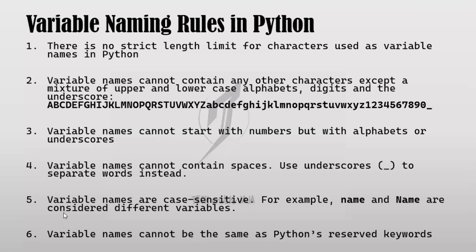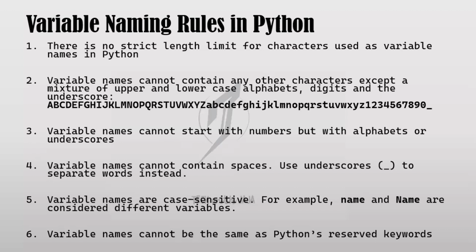In our previous slide, you've seen that variables are like groups of text, right? Like the name and the value variables we have there, which are assigned some data. But there are rules on how you can properly name your variable. Just like somebody may not want to answer to just any kind of name, Python may not take just any kind of text as its variable name. So there are some rules in Python that we can use. Obeying these rules will keep you in line with Python on its variable naming.